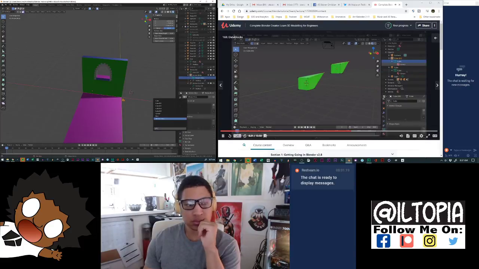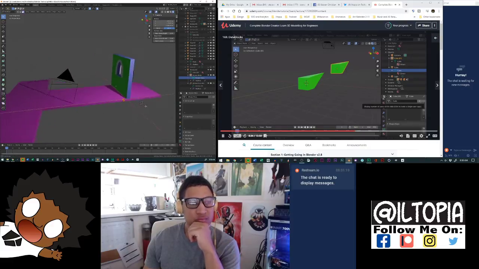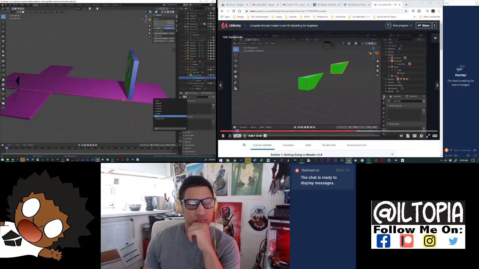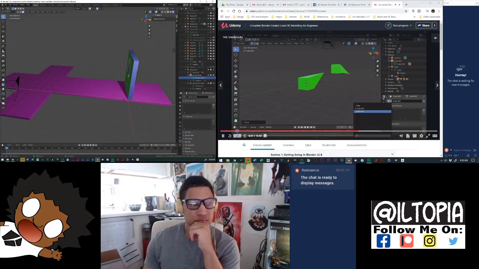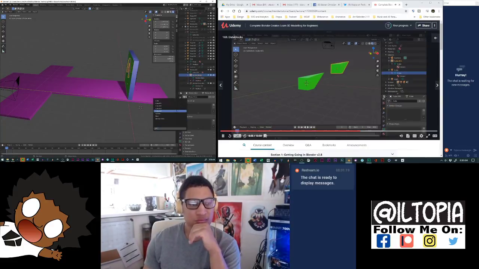And we can see that as well in the hierarchy because they both have the same name. And now we can see all of this data in front of us. It starts to become clear what this number 2 is next to our mesh data name. It means there are 2 users of that data block. If we click on that 2 or any other number, it makes the mesh data unique again, which means we can move it around and it won't affect the other one. Pretty awesome. Of course, we can come back in at any point and set it back to the cube. Can't do it whilst we're still editing, of course. But now I can flick between those 2 states.